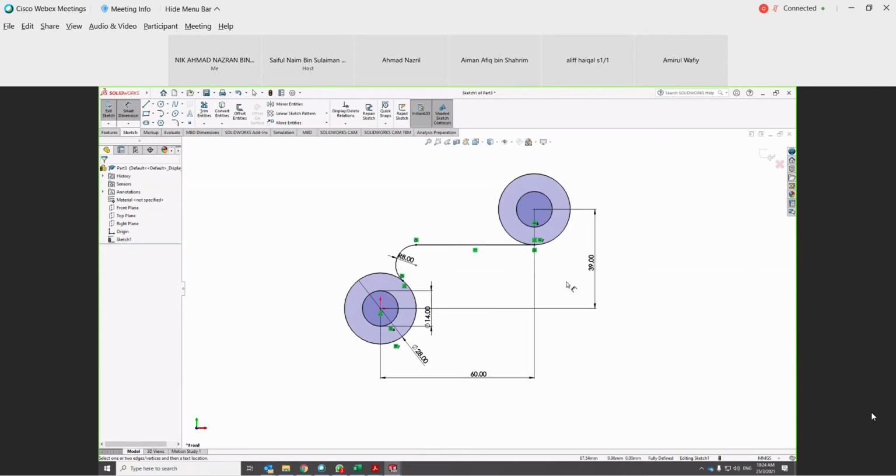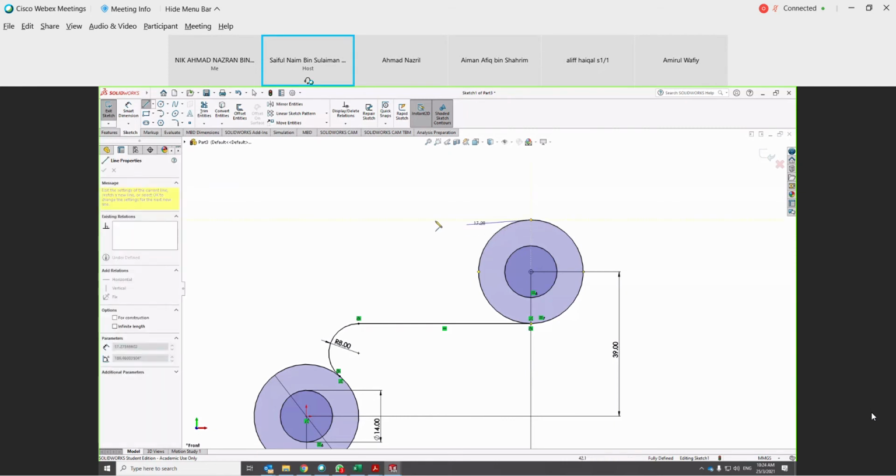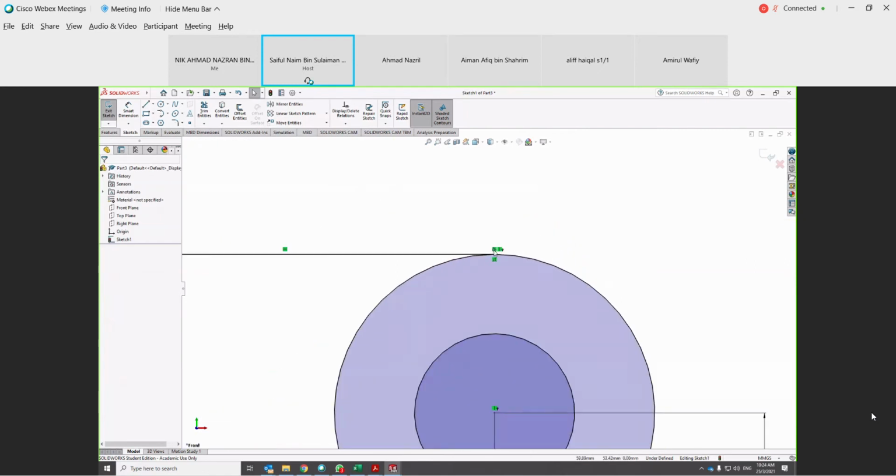Alright, and then we can continue with this line here. So just click line, off smart dimension, and click line. This should be here. And then horizontal. Okay. Kalau you nampak dekat yellow, this yellow symbol, you have horizontal and tangential symbol. So kita accept dua-dua. So make sure click escape to exit. Make sure it's tangential and horizontal.